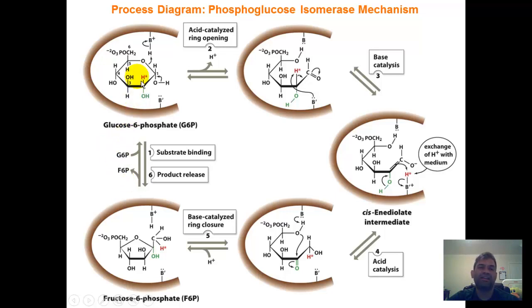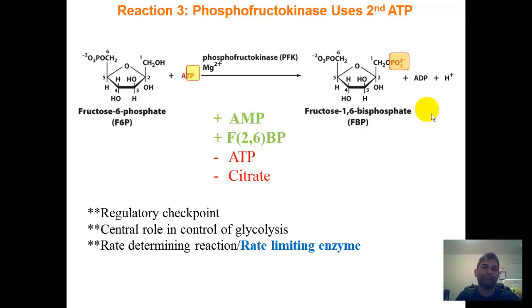Another substrate can bind. So it's an acid-catalyzed ring opening. You have to abstract a proton in the sugar molecule, generate this carbonyl, and then nucleophilic attack on the carbonyl gives you fructose 6-phosphate. Glucose 6-phosphate and fructose 6-phosphate are isomers, so it's very easy to catalyze from the aldose form to the ketose form. It's basically an acid-base catalysis that phosphoglucose isomerase does. Phosphoglucose isomerase is linked to anemia. In fact, a lot of these enzymes that are mutated or defective in glycolysis give rise to anemias. Hemolytic anemias are most common.